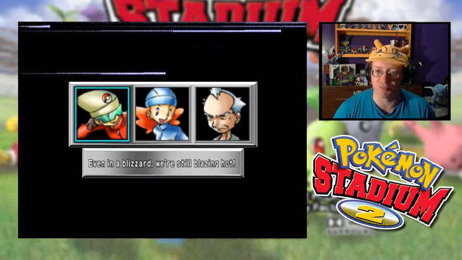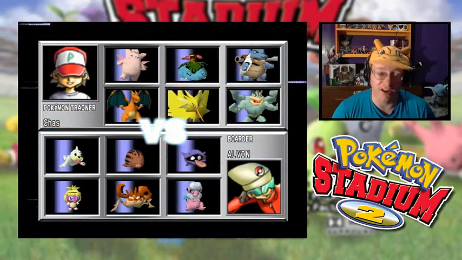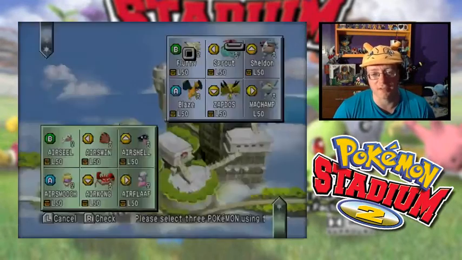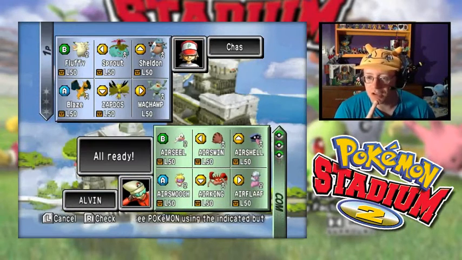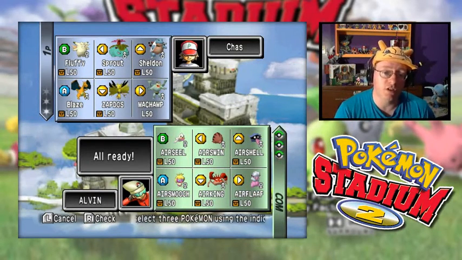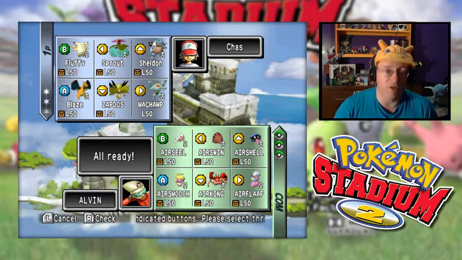Even in a blizzard, we're still blazing hot! Are you now? Are you really? Well, you got no Fire types, but we do see only one Ice type. We got an Electric, Water, we got 3 Water types. So, that might mean Zapdos is good to lead with.